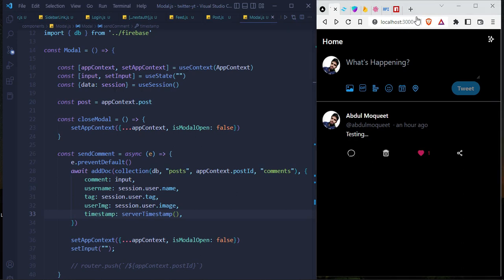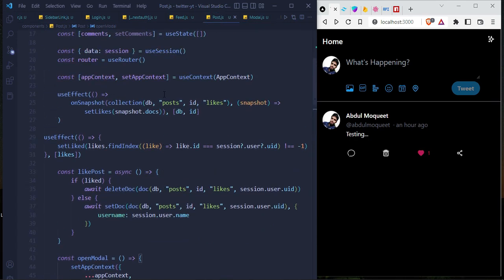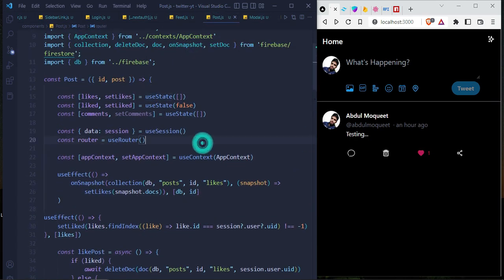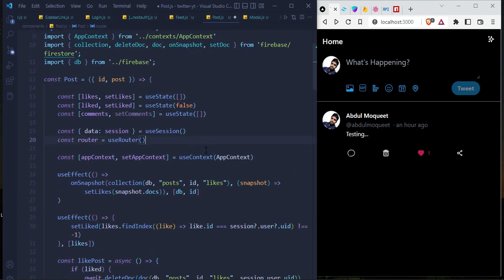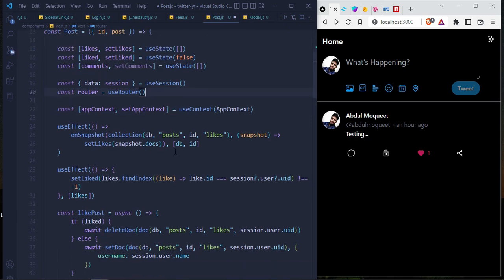So on the post page, just like we are fetching likes, same way we need to fetch the comments.